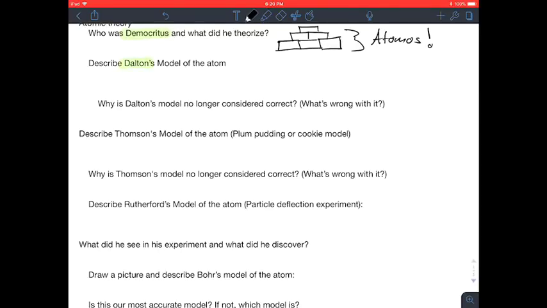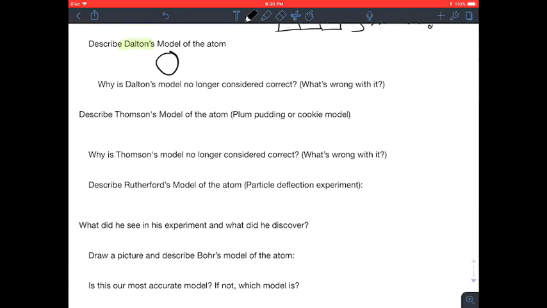Dalton. Right? John Dalton came along and said, hey, I actually think that the way it works is we have this thing called the atom, and it's a very circular, small object. Very, very small. And it's just a solid chunk, a solid ball. Now, the model itself is pretty simple, right? We call it the billiard ball model, but it's just a solid ball.